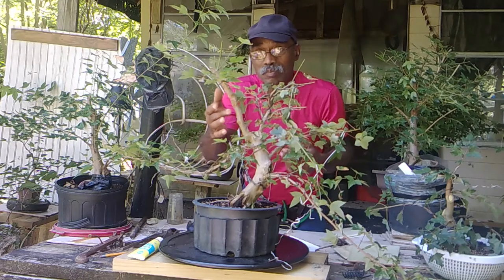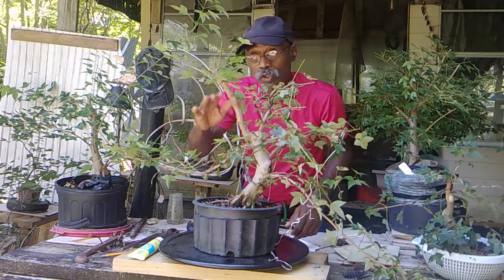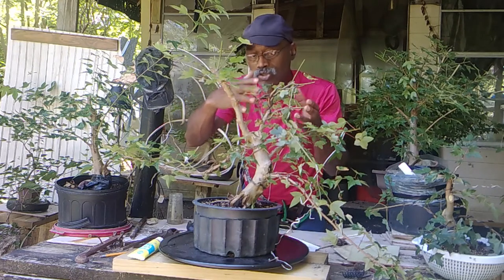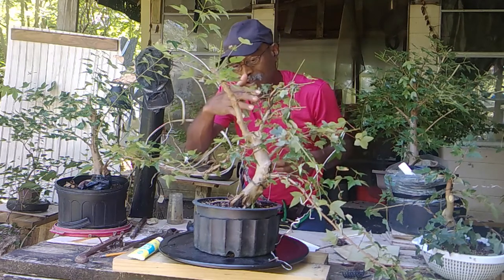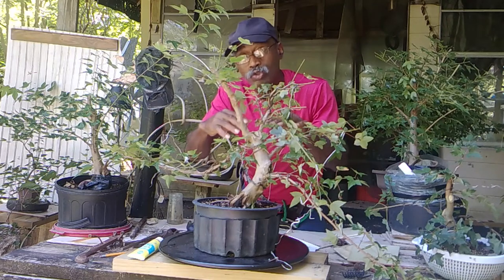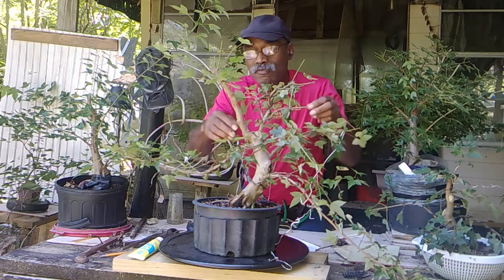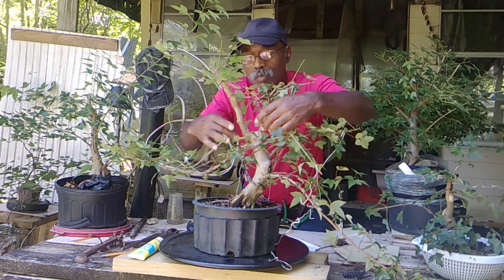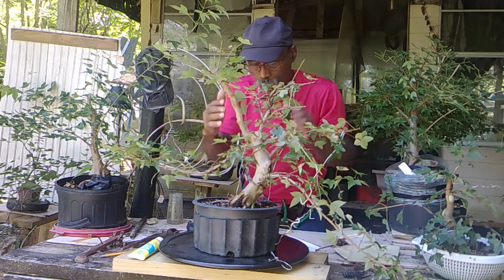If I were to keep this branch, I would reduce it by half to three quarters of its height right now. If I were to keep this, then I would be selective about these branches that I have here. And again, the other branch would be reduced drastically, so that it does not look like an apex, and it would afford other branches coming off to the side, above this. But otherwise, it would be reduced.